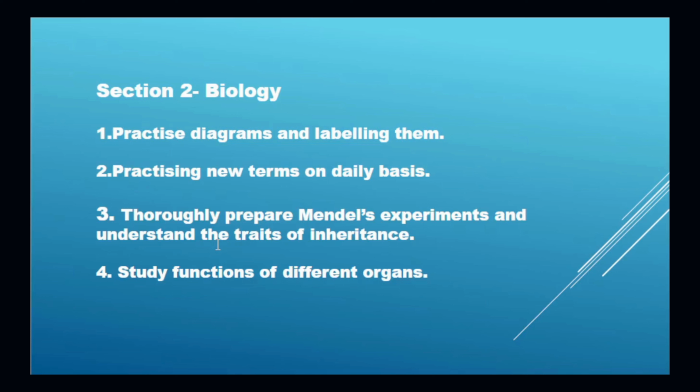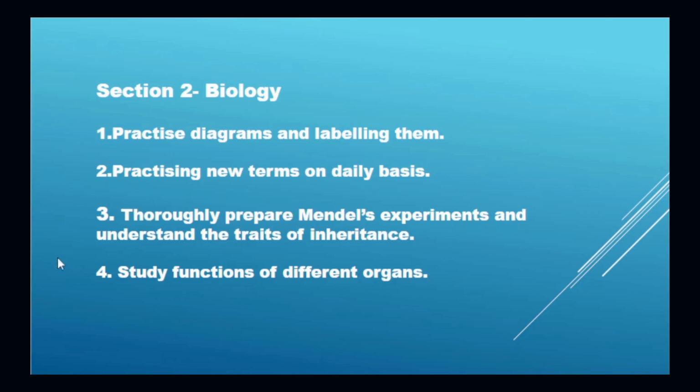Please practice diagrams, and also labeling them properly, because the invigilator checks the labeling as well. Don't scribble and draw something else. Just draw a neat diagram, because not all of us can be that good in drawing, right? But yes, we can try that. It should be neat and clean, and the labeling should be appropriate.